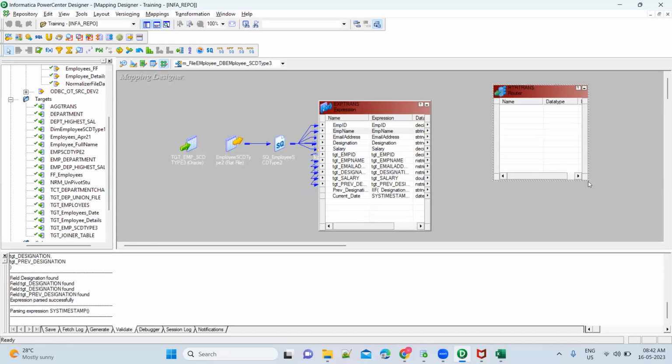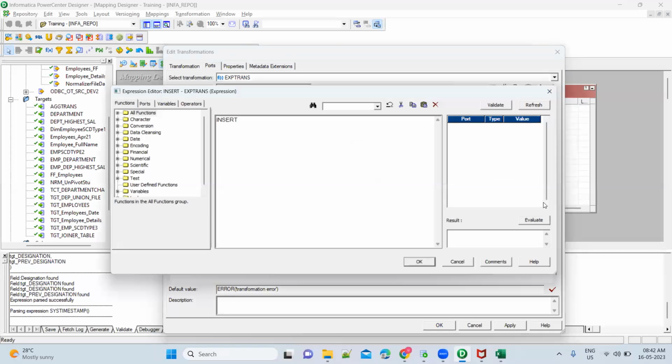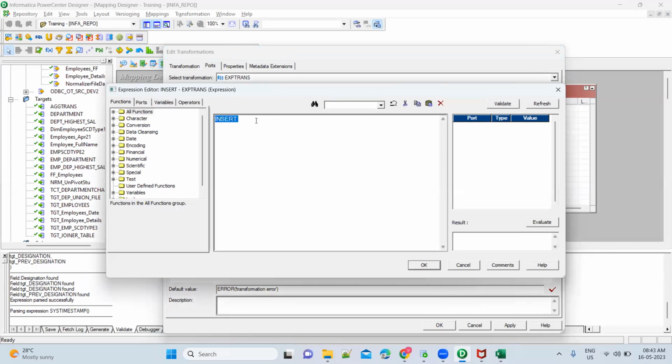For that, you need all the columns from source and target. Or here only you can add the flag. Let's add one flag. If it is an insert, okay, insert. Let's go and add it as small integer. When you will say it as an insert, when there is no match, no match is nothing but from target employee ID, what you will get?